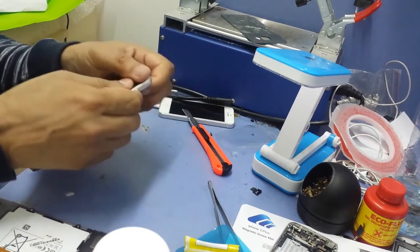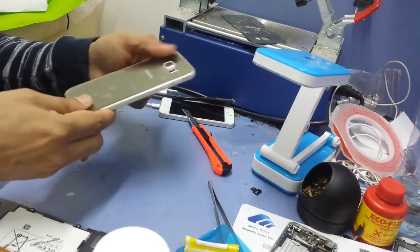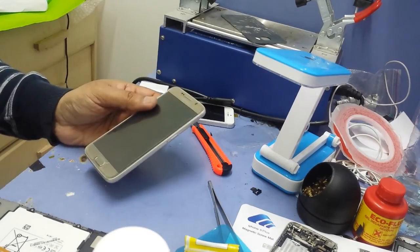That's it. So that was today's tutorial to replace the back of the Samsung S6.